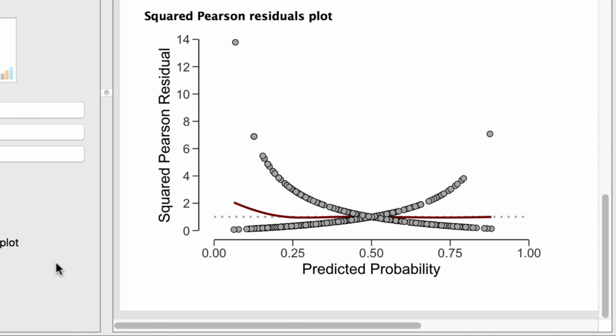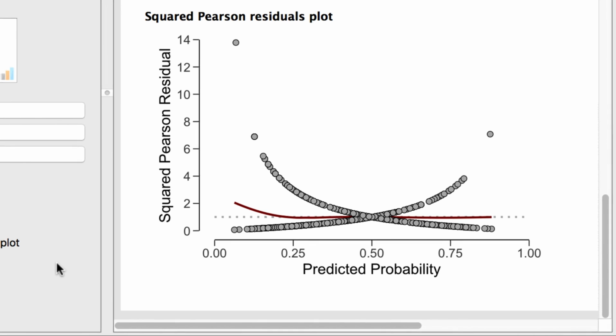These residuals are fairly sparse, so it's hard to tell just from looking whether the expected value is close to 1 or not. To better see if our model conforms to this expectation, we run a smoother through the residuals, essentially a moving average, shown by the red line. If the red line lies mostly near 1, we can conclude that our model does not suffer from much overdispersion. Some deviation around the tails is to be expected.